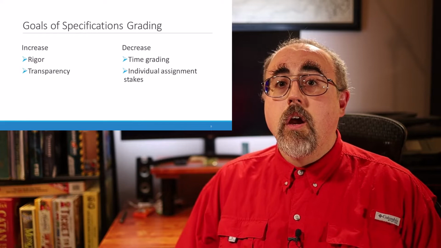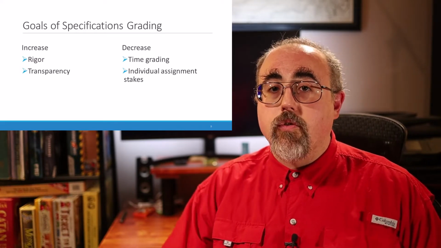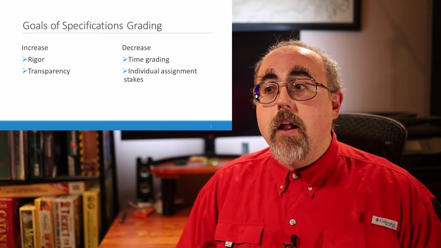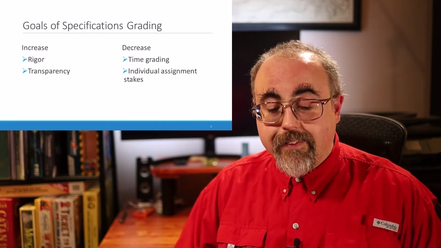So we want to decrease the amount we're grading. And specs grading can do that. It can also lead into a trap. So depending on how you do it, it doesn't always succeed. But, and I'll get into how it does that, it's by how you do the actual grading itself.